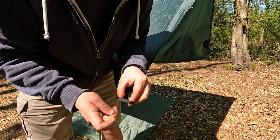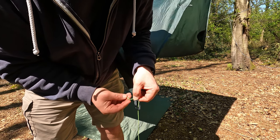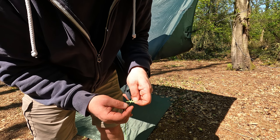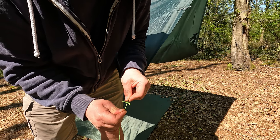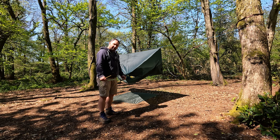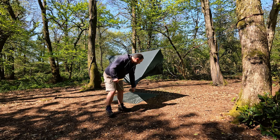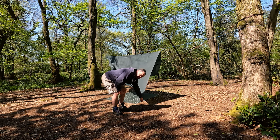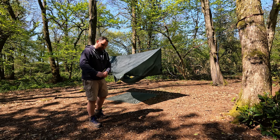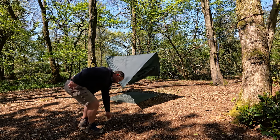So one more time so you can see it: go up through the loop, around the back, bend it over to form a bight, tuck that underneath the other line, slide the whole thing down and pull tight. To remove, just pull the loose end. Now take the guy line and peg it into the ground. Depending on how much privacy and shelter from the wind you want depends on what angle you peg it in at. If you want it quite low to the ground for lots of shelter from wind and driving rain, put it down here. If you want a bit more of a view, peg it out further. We're somewhere in the middle today.